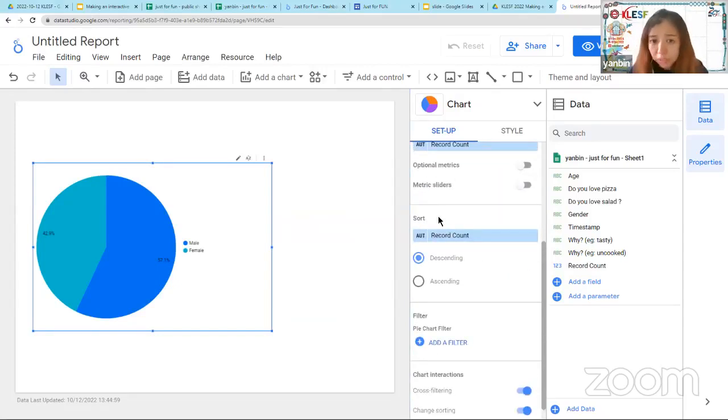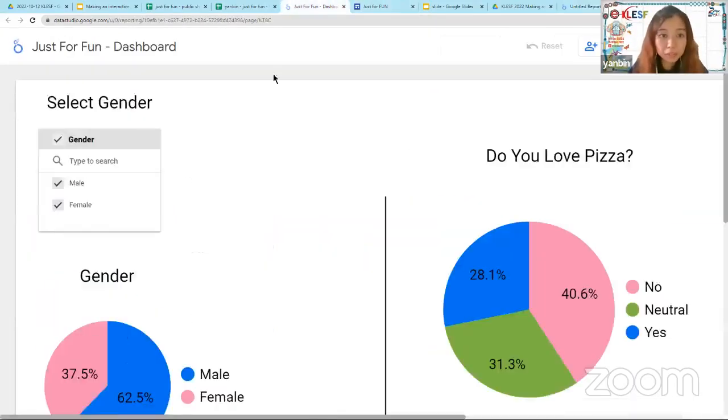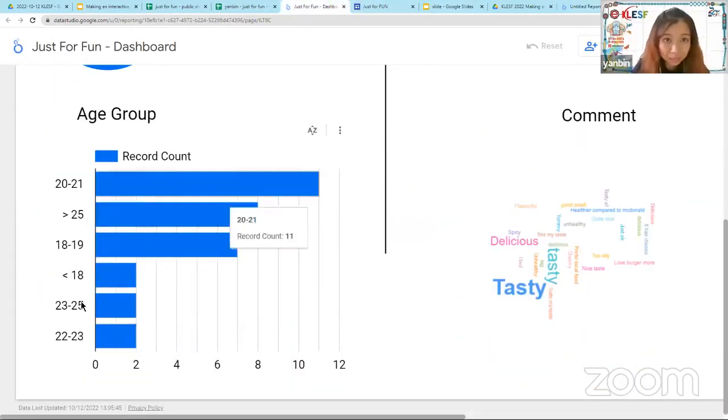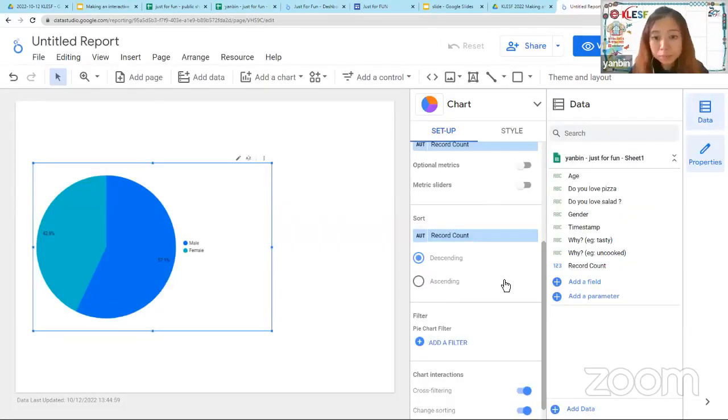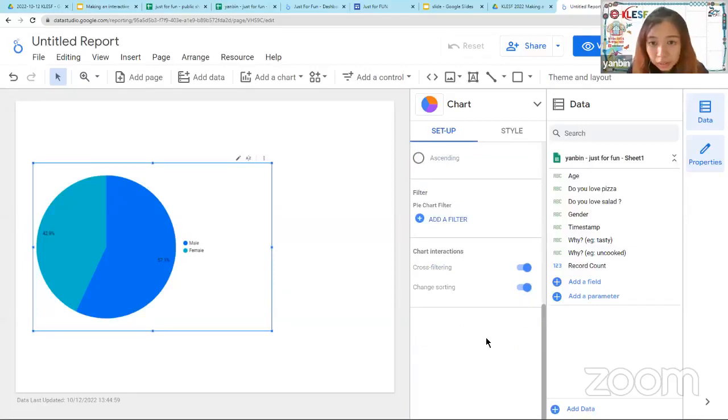And then sort is not too relevant for now, but if any one of you here, if you want to further try out creating a bar chart, then you can take a look at sort here. Sorting, you want to sort it descending. Descending means the bar with most people comes first, like this one. This one is sorted descending. Okay, most people within 20 to 21 years old, it is put at the first, and then the least one is put at the bottom. And this is called descending. Normally descending is what we do. Okay, so that's it.